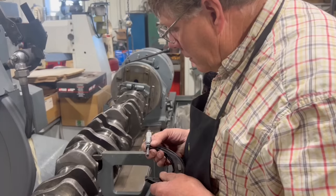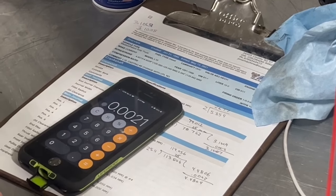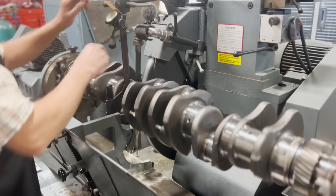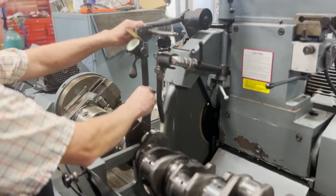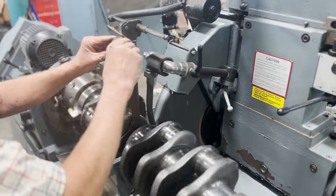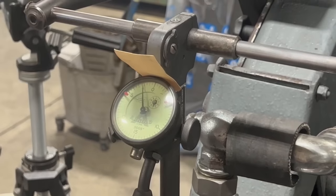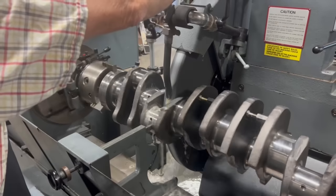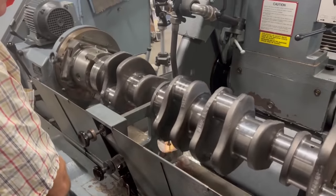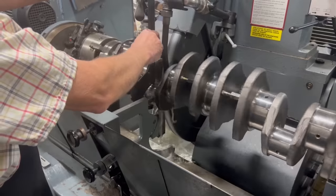Okay, 2.1028. We've got 2 1/10 to go, which is good. Okay, so if we adjust this for 2 1/10, wasn't it? I've got quite a bit over on that side. Let's sweep over to the other side and get it a little closer. So I'm going to go clear over till I bump right there, and then we'll grind it down to within about 1.